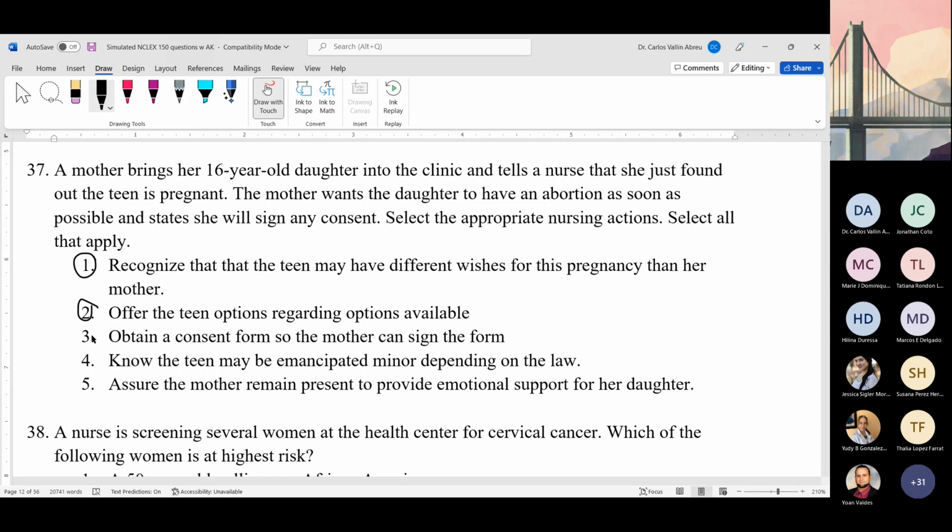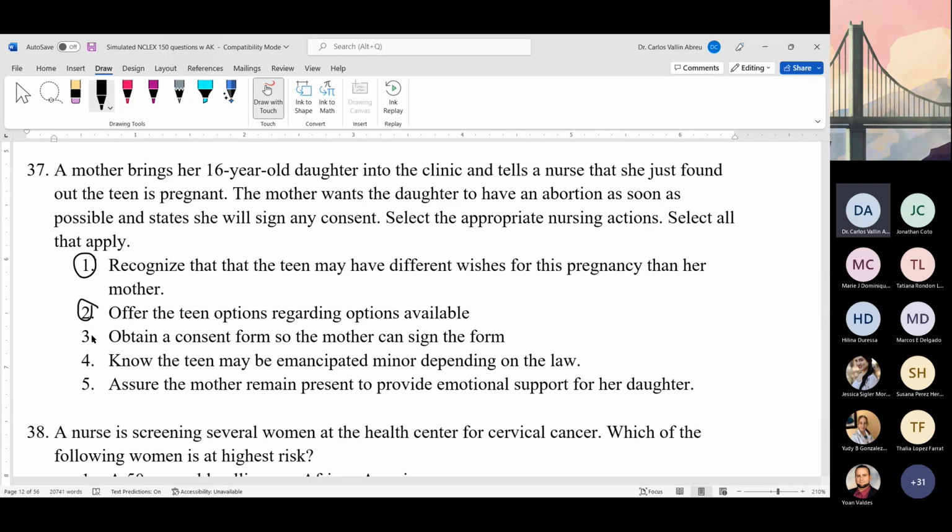No, professor. The thing is, you said in class before that the mother right now and the baby have the option to decide on the birth. That's the reason I see it. The mother doesn't have the option to sign any consent because the mother has the option on her own baby. I agree. Pregnancy doesn't emancipate.